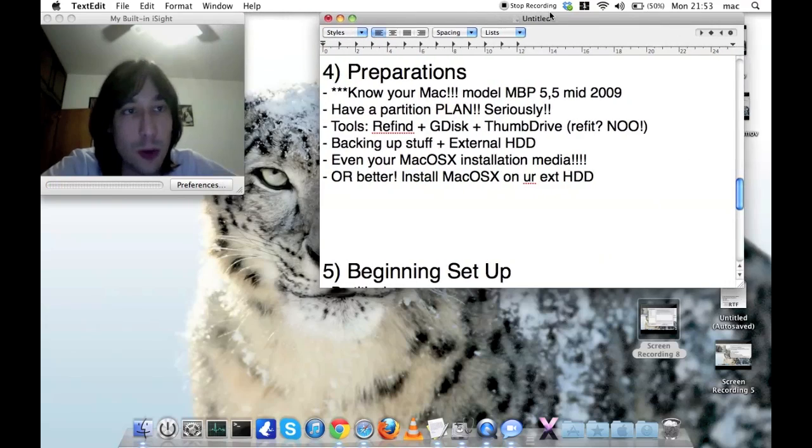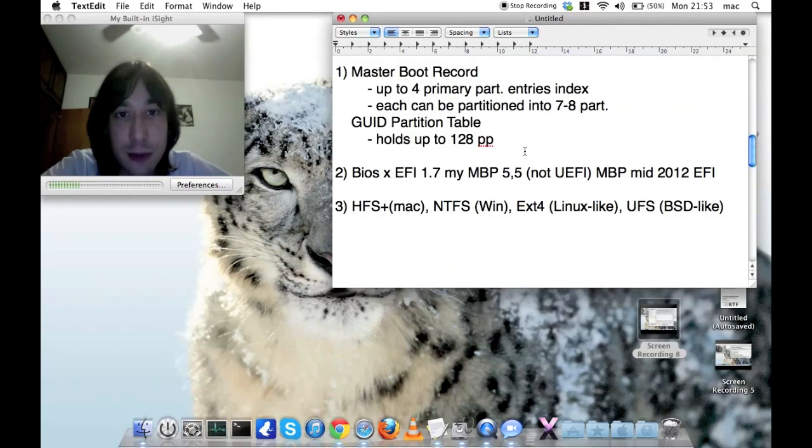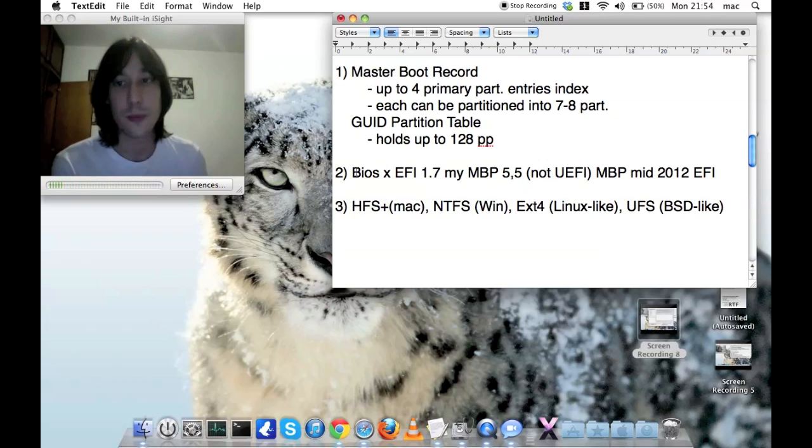Now we'll be talking about EFI boot mode and BIOS boot mode. So what are EFI boot mode and BIOS boot mode? BIOS stands for Basic Input Output System. This is the system, or the execution process, that starts up with the startup of your machine.